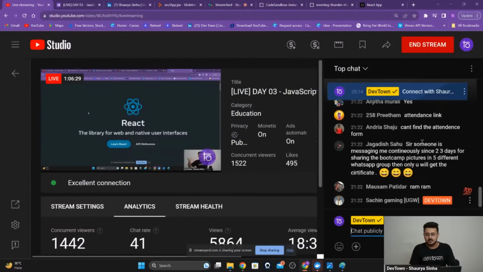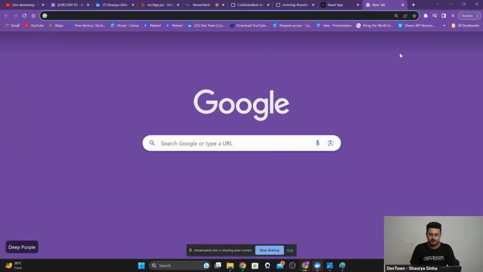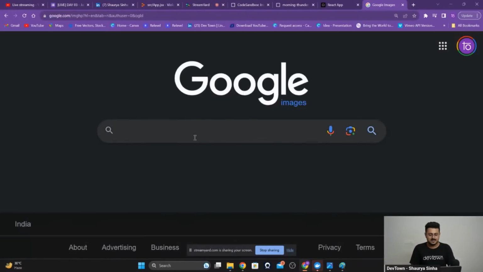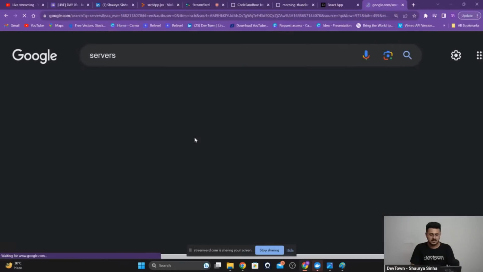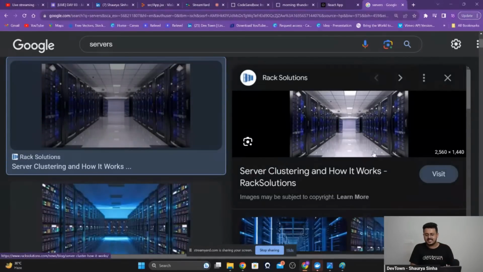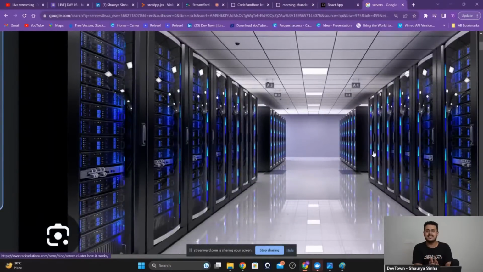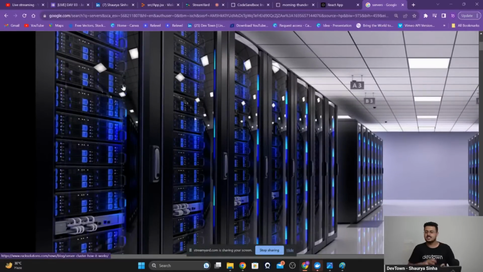So let us see what a server basically looks like. I can guarantee you one thing: everybody right over here has seen a server at some point of time. So let me open up Google Images and search for servers. There are many movies or TV series you might have seen places like this, where the protagonist enters the room, connects his laptop or computer to a particular device, like this rectangle on the top, and says, "I'm going to hack it. I'm going to download this. I'm going to crash everything right there." Each of these rectangles that you can see in this picture is what we call a server.